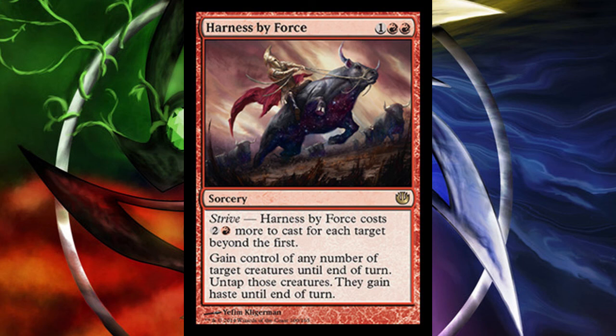And yeah, super value. So let us know again what you think of this card, Harness by Force. I think it is a pretty awesome card. Looking at its rarity, we know that it is definitely better than Act of Treason. And with Battlefield Thaumaturge in play, you can control 2 target creatures for only 3 red mana. Correct me if I'm wrong in the comments below. I'm pretty bad at math when I'm doing commentary.